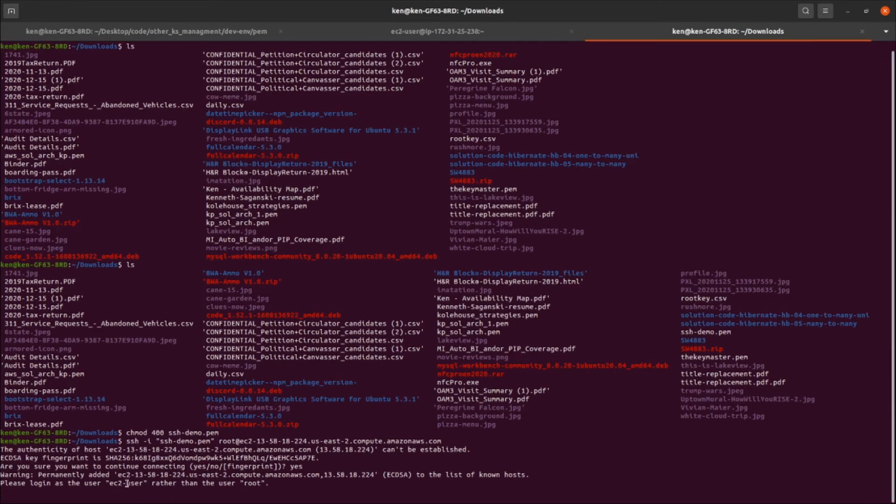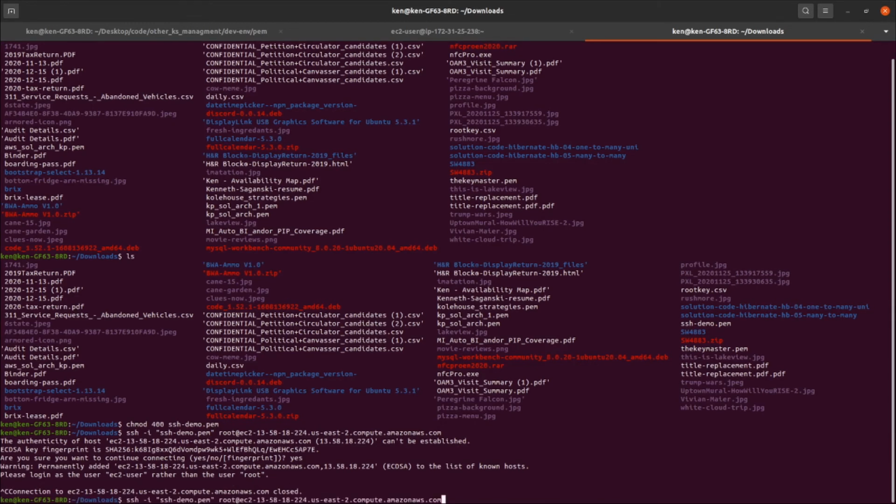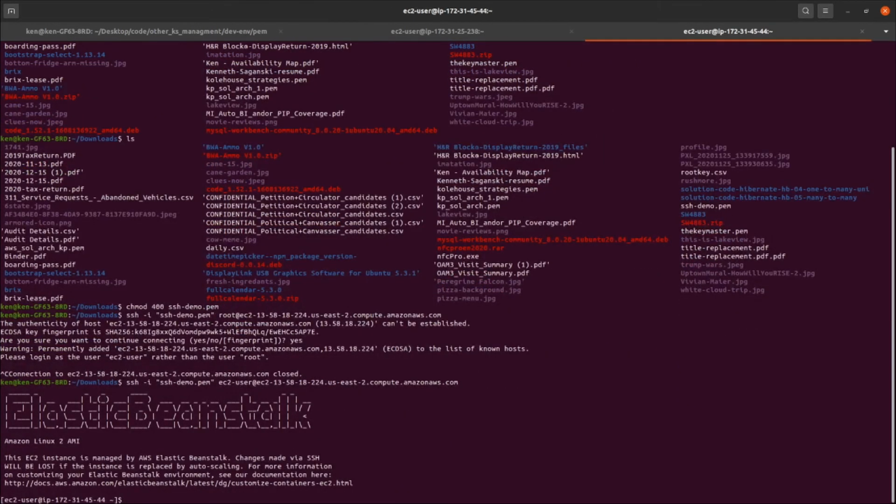And here it is. It wants me to log in as the EC2 user, not root. So we'll try that again. We'll come over here to where root is. Let's say EC2 user. And that's it. You're in.